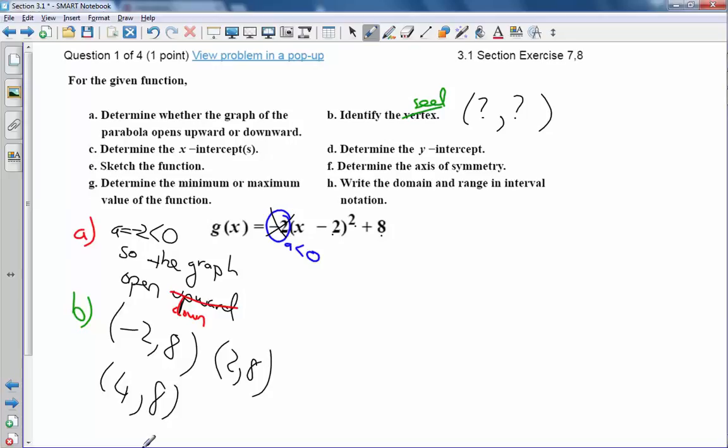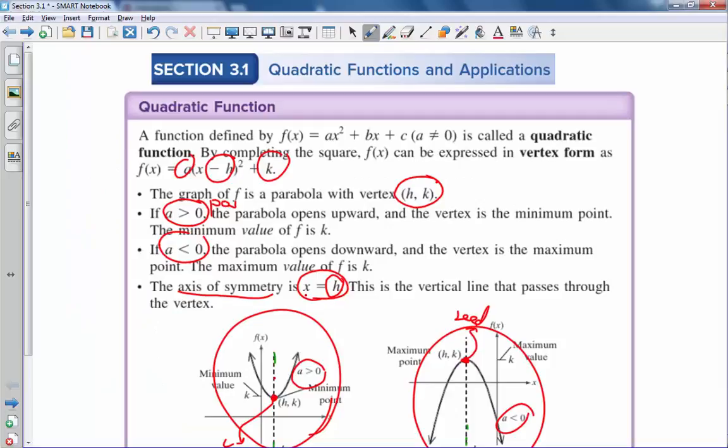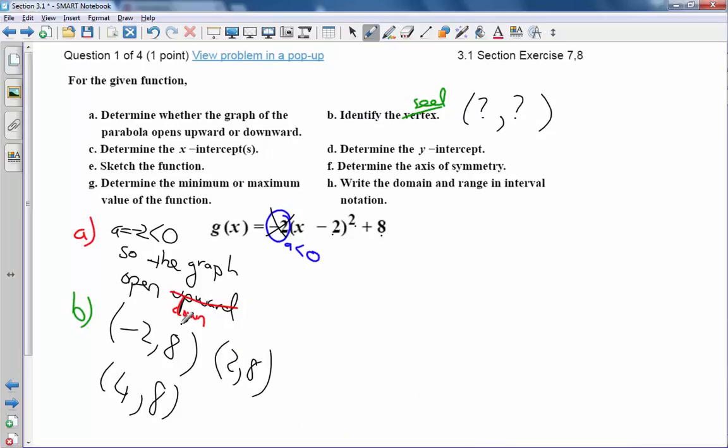Okay. Alright, here's the trick. I didn't tell you the whole story. You see, this was a negative h, but they only took it without the sign. If you don't see a sign, it's a positive h. That means no matter what you have here, you're taking the opposite of it. So just take a look at what number you see here.